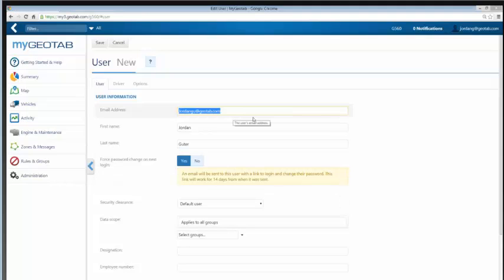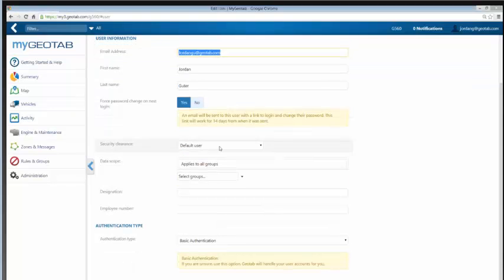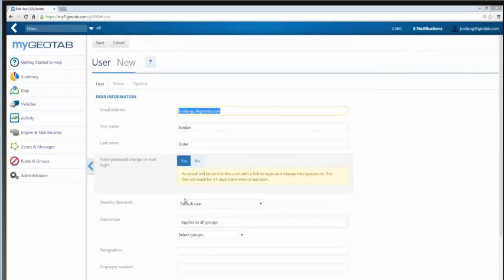I can instead, if I want to, when I create this user, force them to change the password in the first login, and it won't actually give me the option of creating a password because it'll send that user an email. Again, this will only work if you set up an email as the username, and allow them to log in and create their own password. We will have security clearance options here, which I'll cover afterwards, but you can set up what they're able to see within the database and what they're able to do.